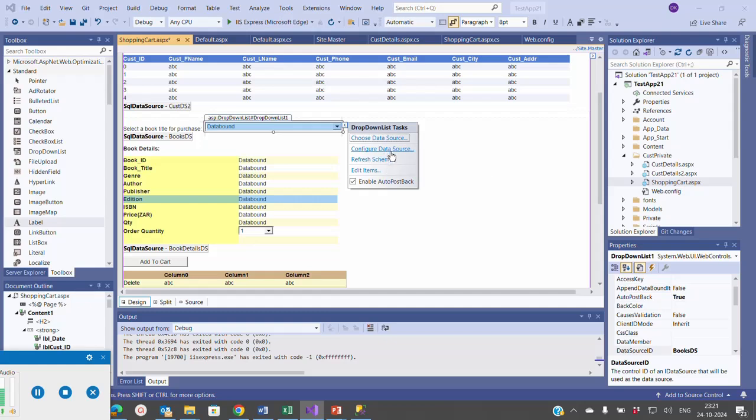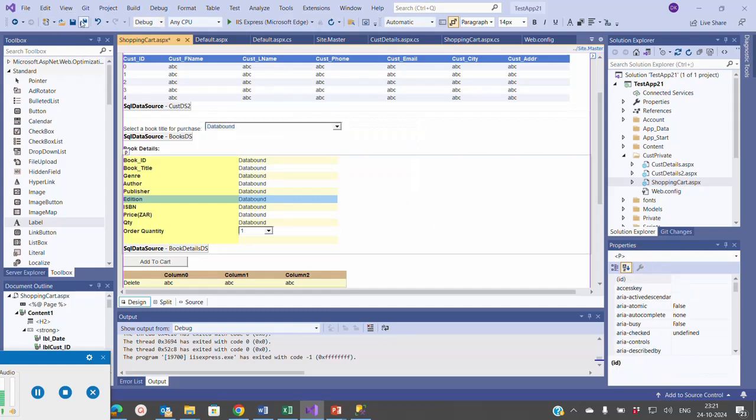Once you create a new drop down list box, we do see that the drop down list box will always be consisting of... let me just demonstrate that quickly to you.